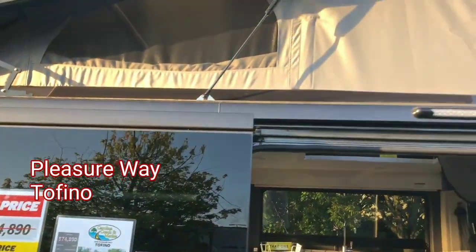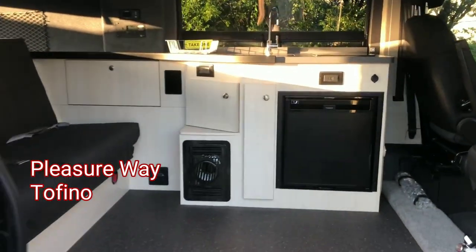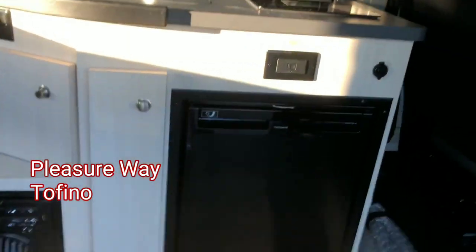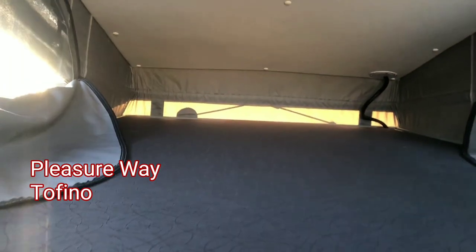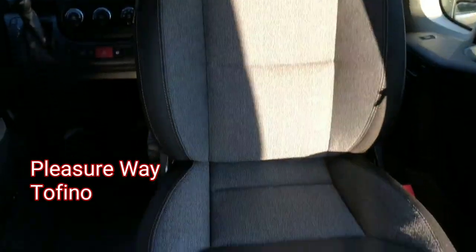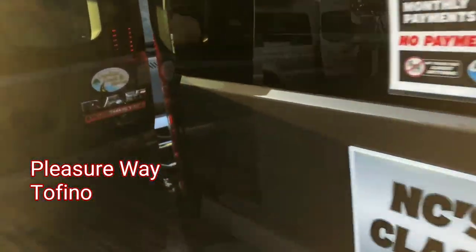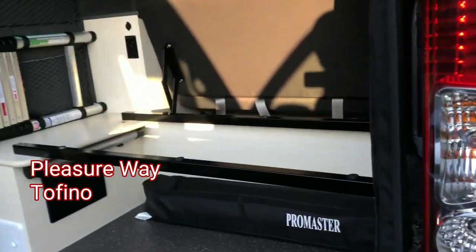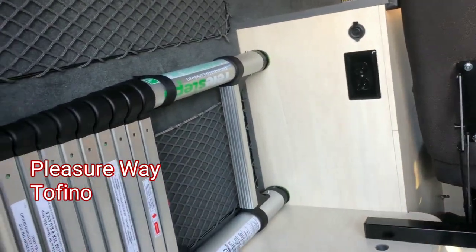I thought this one was pretty cool. It's got a pop top. A pop top van with your basic necessities. Little tiny kitchen. This turns into a bed. It's a sofa, but it's also got this loft bed area, so you've got a place to sleep up here. Chair swivels. That's a step. But it's got a lot of cargo room too. A lot of cargo space back here. It's pretty neat, and look at that ladder. Pretty cool.